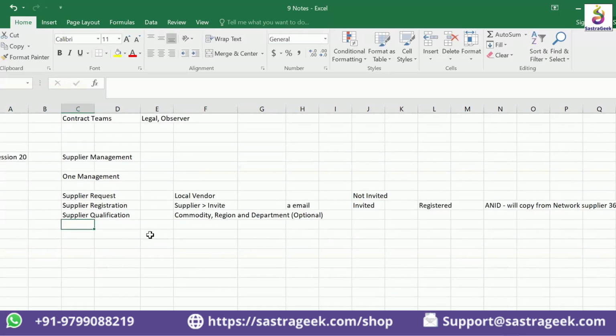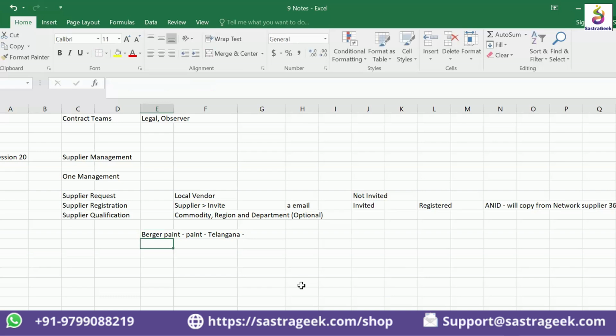So why do we do supplier qualification? Suppose I am working with Berger Paints company. This is my supplier. I want to validate him basically for painting only. So I'm going to test that paint in my premises. If everything goes fine, the commodity being paint, the region would be India, or if we are very specific, Telangana. I'm going to validate the quality of the Berger paint. I'm going to qualify him for the Telangana region, and the paint commodity I have qualified.